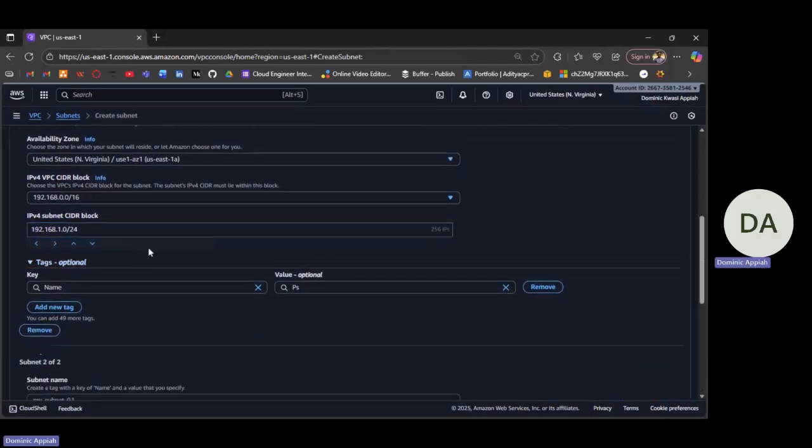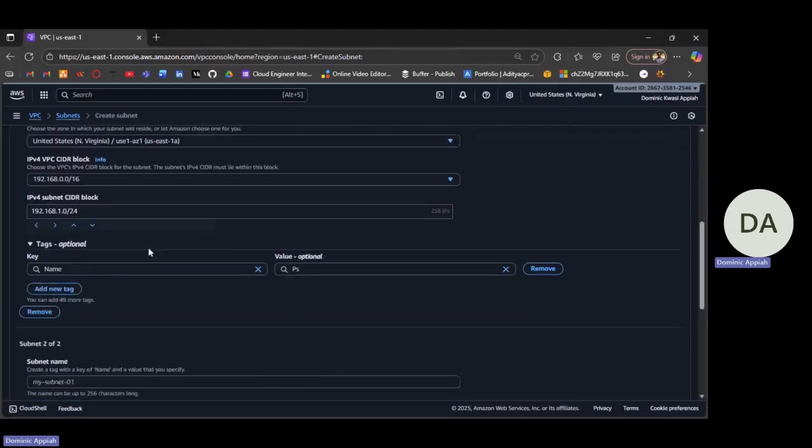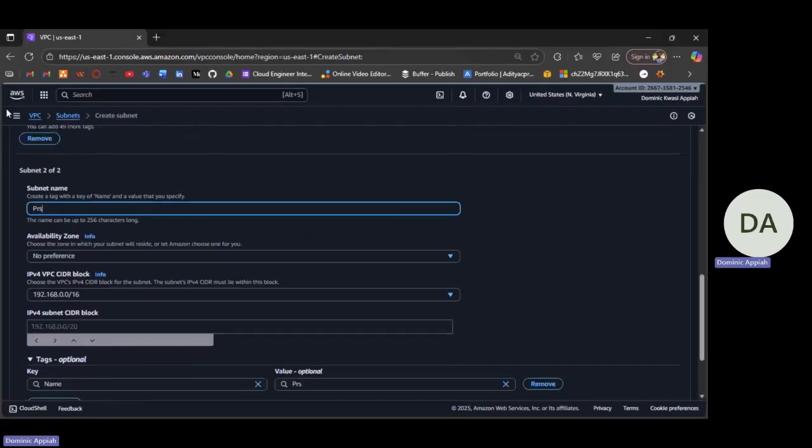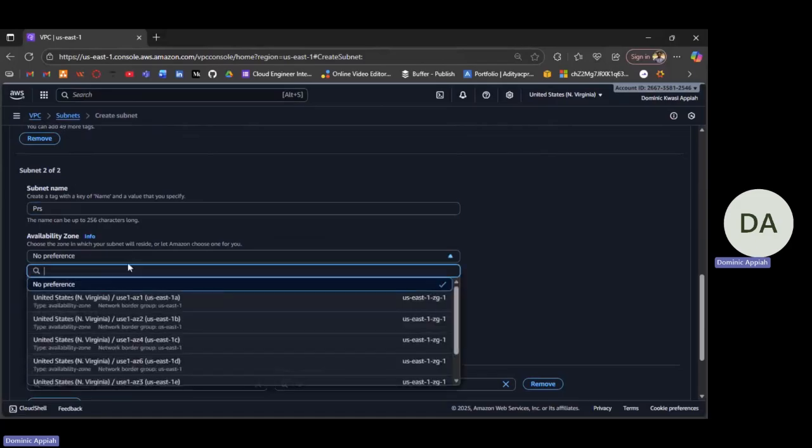So this was public. So we need 3 private subnets now. So PR subnet. We leave the availability zone at AZ1, right?